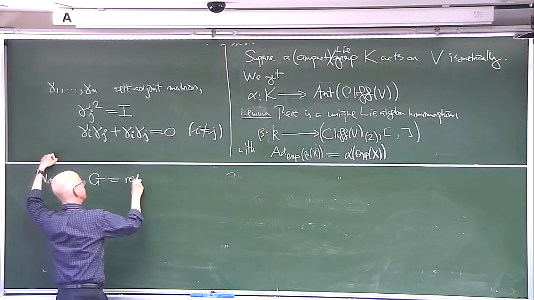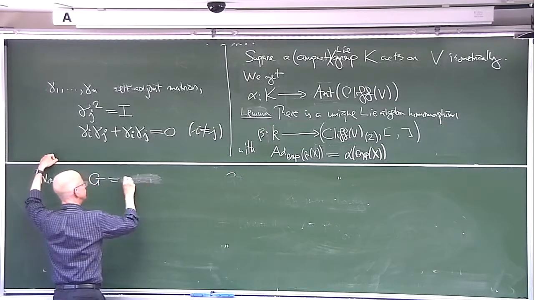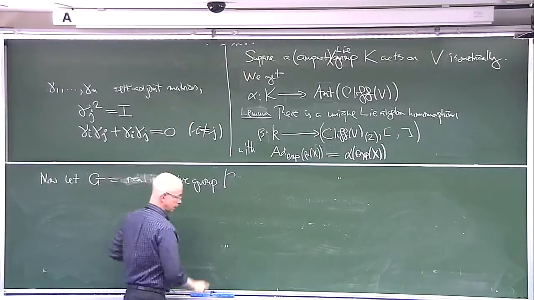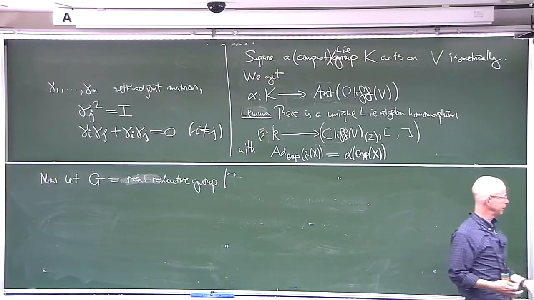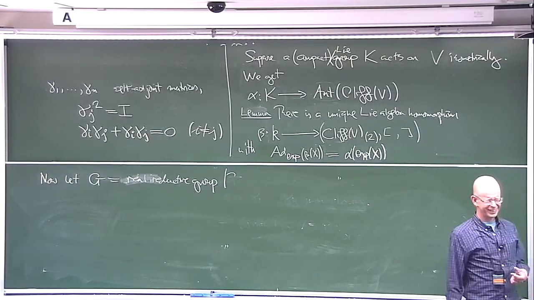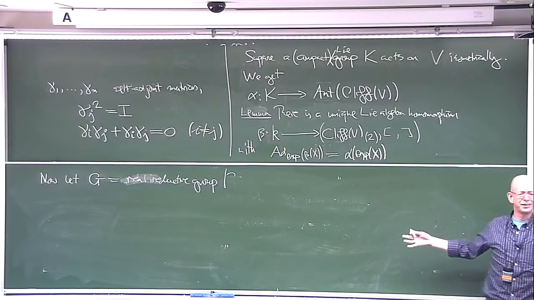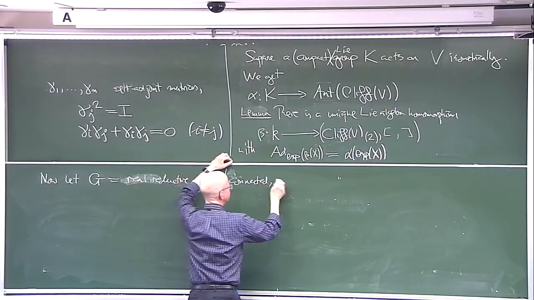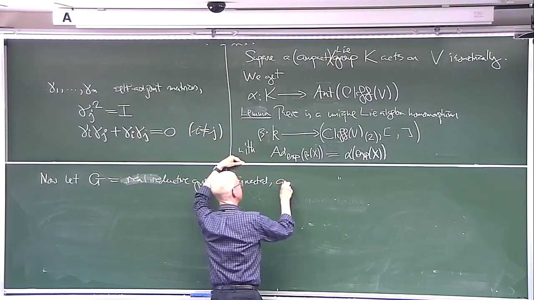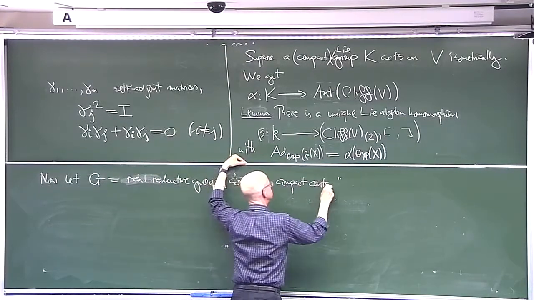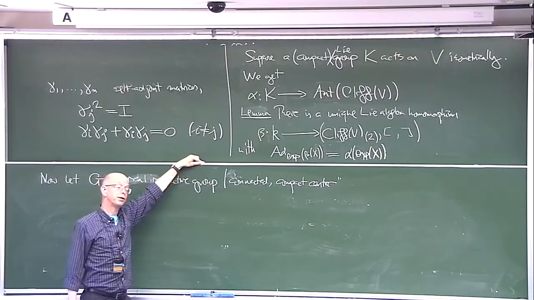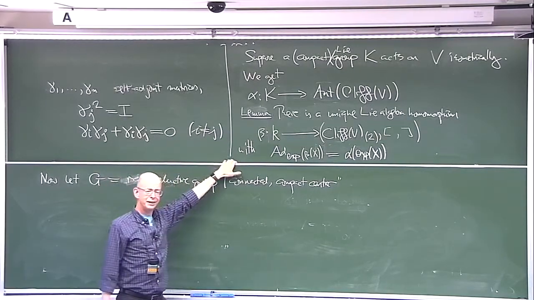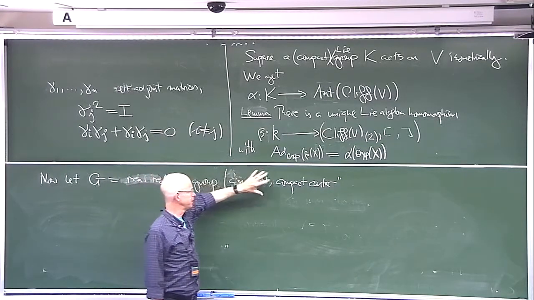So now let G be one of the groups we've been studying, a real reductive group. Everything that I'm about to say can be understood in a high degree of generality. So I'm going to make some hypotheses here. They're not really necessary, but they simplify things. So I'm going to assume that the group is connected. I'm going to assume that it has compact center. Remember, if it doesn't have compact center, it's always a product of an abelian group with a group that does have compact center. So it's no big deal to assume it has compact center. And if it's not connected, it's almost connected. It has only finitely many components anyway, so these are not terribly important things.